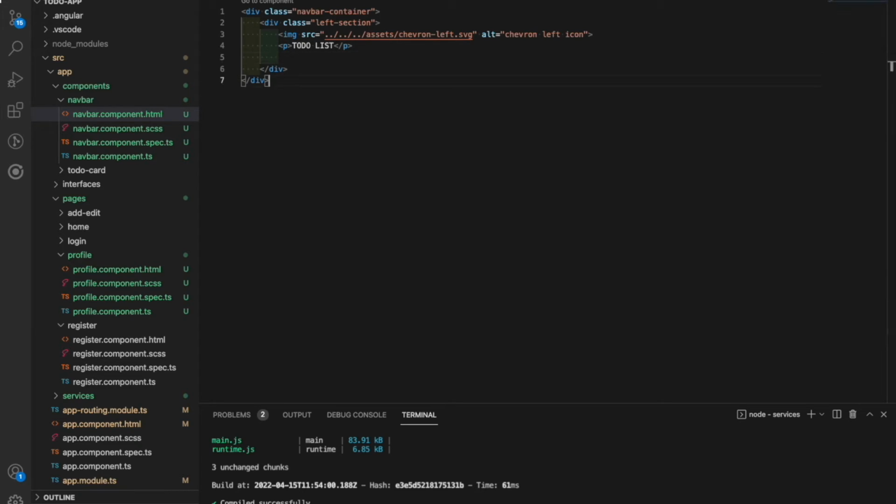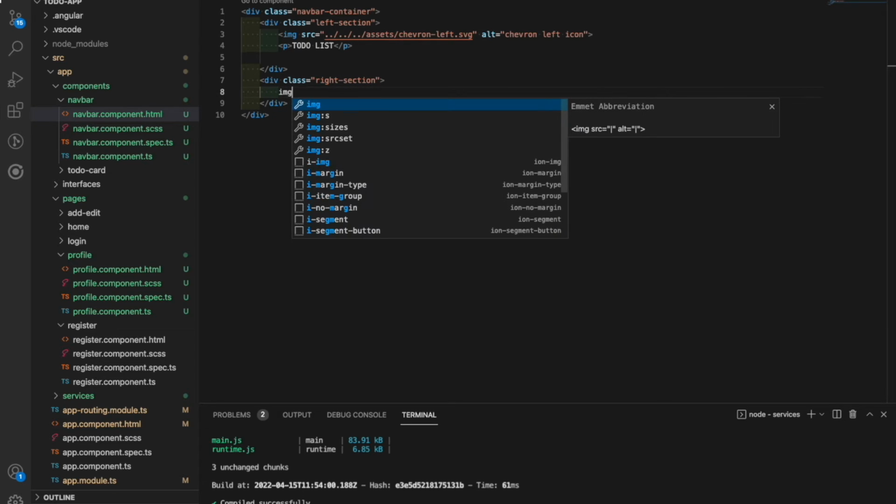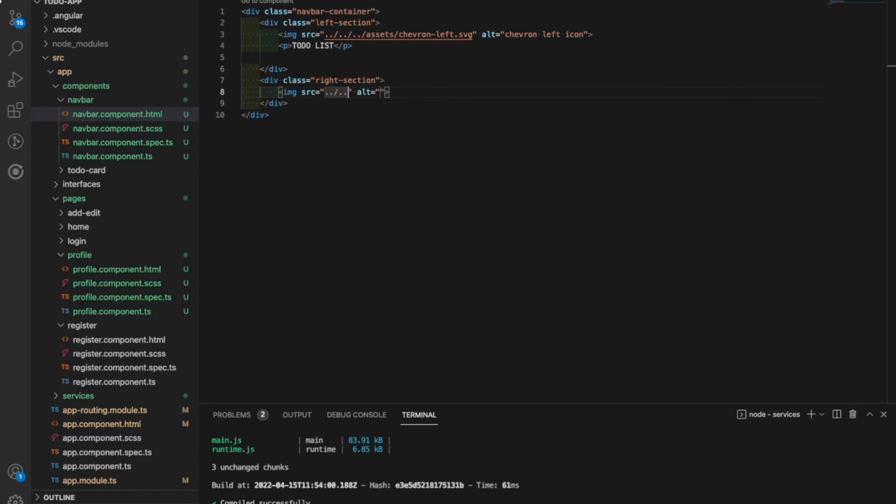I think that's fine. And then over here, we'll also have another div, which is going to be the right section. Right, so the right section will have an image for our time.